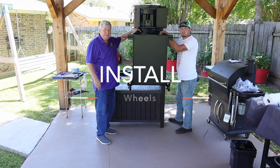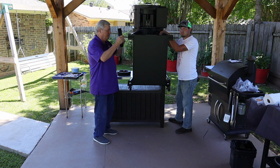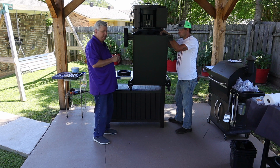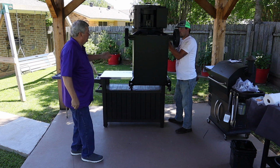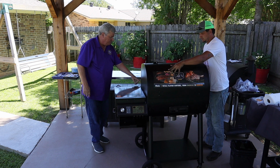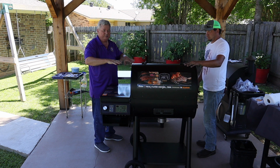Now before I tighten these top four bolts, I'm gonna set it down, but before I can do that, I need to put the wheels on. So the wheels, I just put them on, get it all the way through. I have a washer and a cotter pin. And that's what holds them in place. Okay, so now we're gonna set it down and then we're gonna tighten these top posts up. It's a heavy thing, let me tell you. So we're gonna tighten those up, and the reason I wanted to set it down is that way all the weight on this gets on these posts and make sure it's all the way seated.